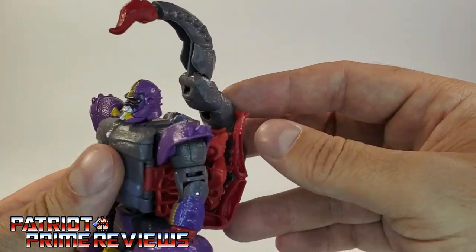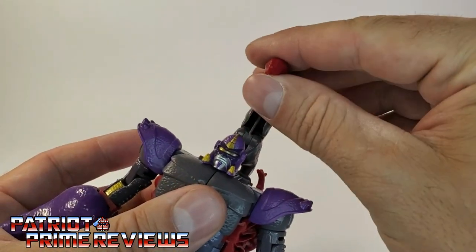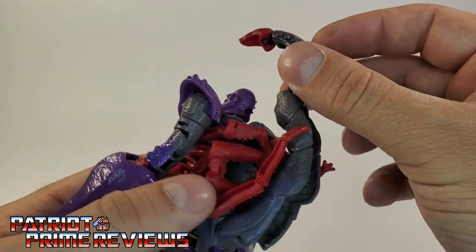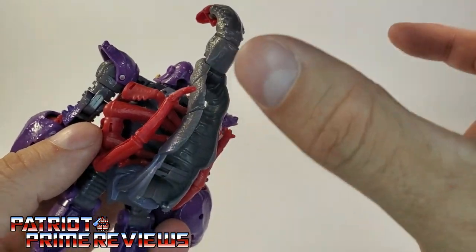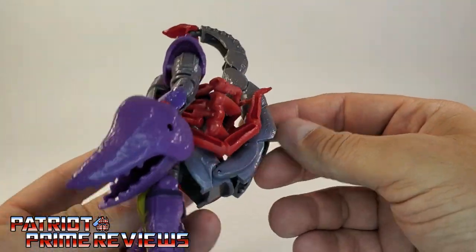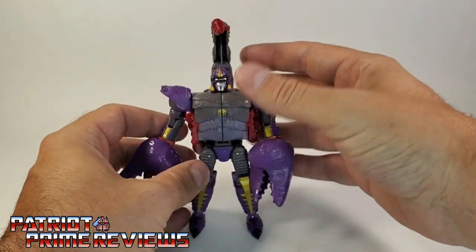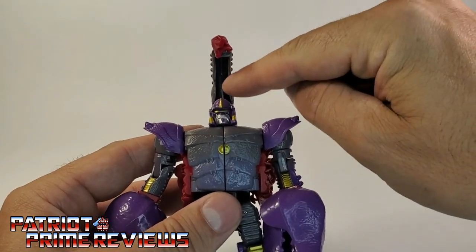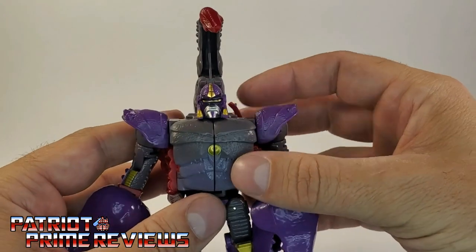Now, the tail could be better. It's got a lot of hollowness right there. I think that sucks. And on the back of the tail, it's really bad with this hollow section, but that's due to transformation. So I'm not too worried about the hollowness right here because when he's displayed on the shelf, you're not going to see that. But this right here, that sucks. So somebody needs to get on that and make some filler pieces.